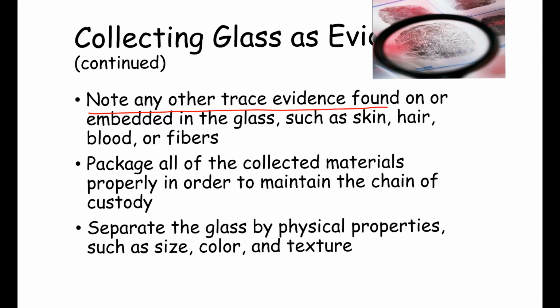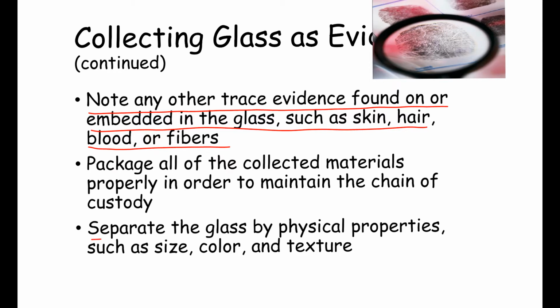You'll always find that your analysis is going to include looking to see if there's anything other than glass on the glass. And of course, there are things like fingerprints. We can even talk about leaving traces of drugs on glass, just depending on the nature of the crime and the location of the glass. Just like we would do with every form of evidence, you're going to go ahead and package it as properly as you possibly can, making sure that you maintain your chain of custody.